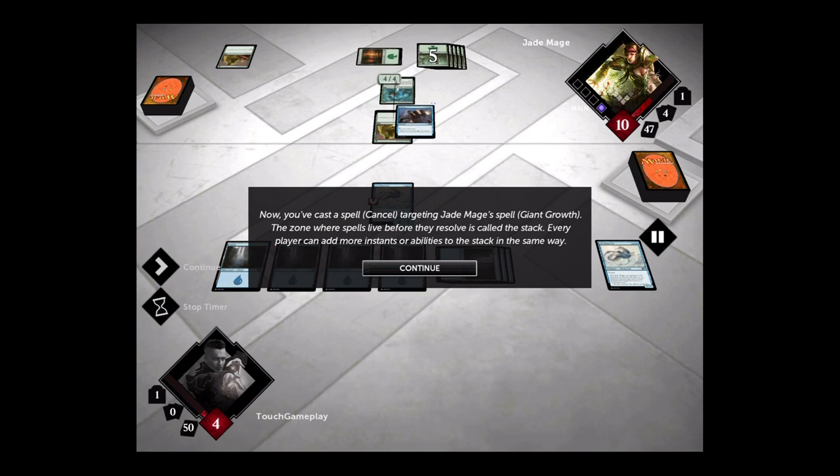Now you've cast a spell, Cancel, targeting Jade Mage's spell, Giant Growth. This zone, where spells live before they resolve, is called the stack. Every player can add more instants or abilities to the stack in the same way.